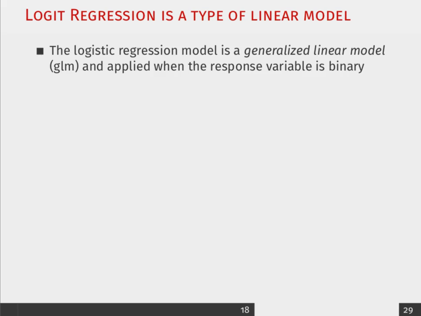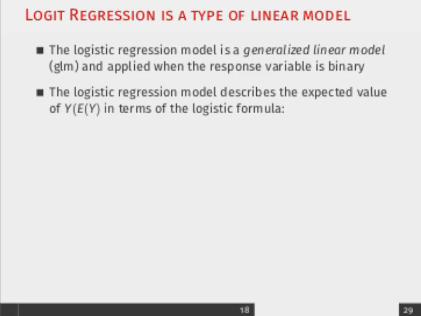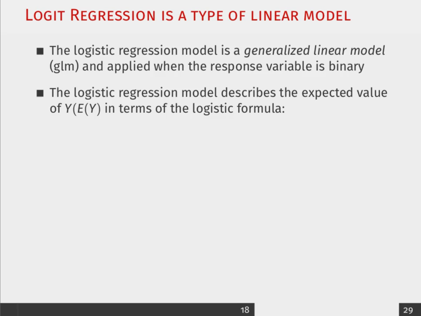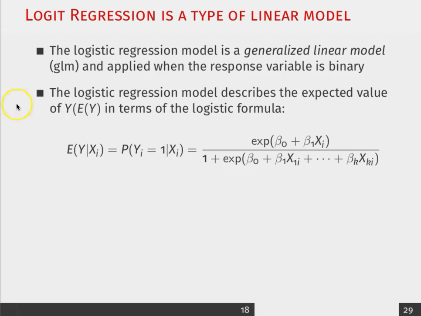And we're only using this type of GLM because we have a response variable that's binary. So you could imagine that if we have a response variable that was not binary, but still was not continuous, so we can think of ordered categories, that's something that we'll discuss in later modules. That's still a GLM, but we're going to use a different functional form. In this case, we're using a logistic formula to explain how the expected value of y changes conditional on x. Or in other words, how the probability of having CHD changes based on that value of x.